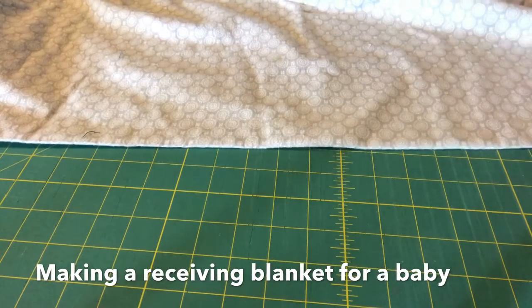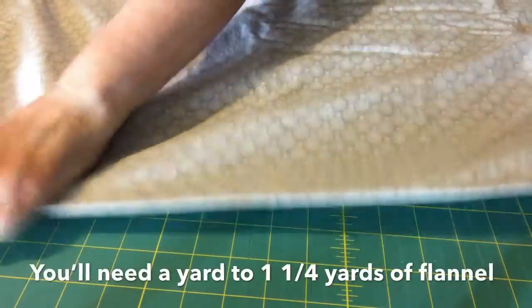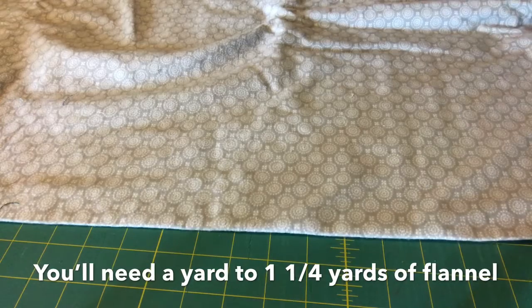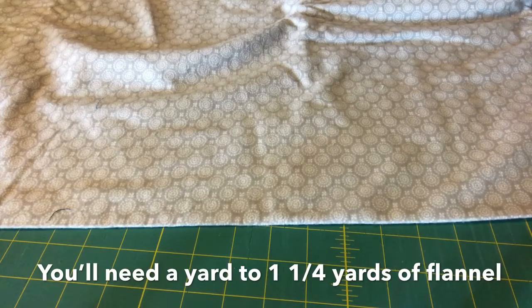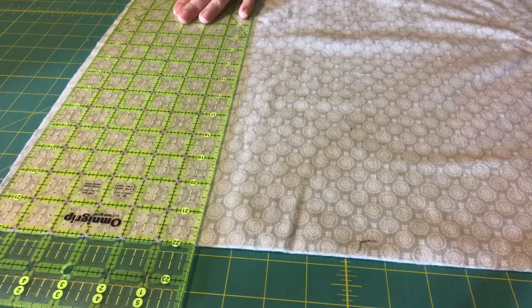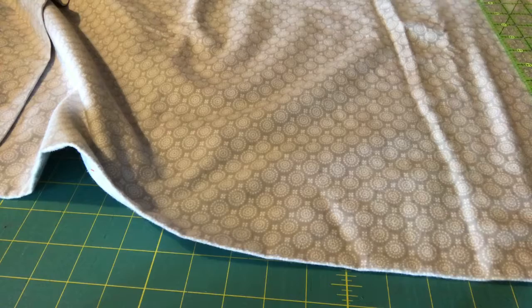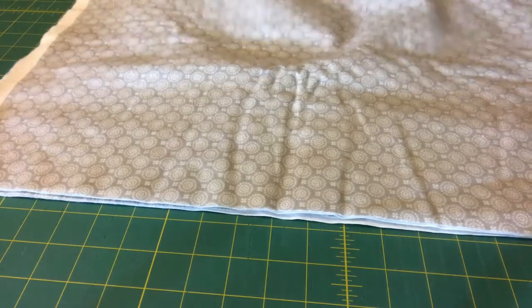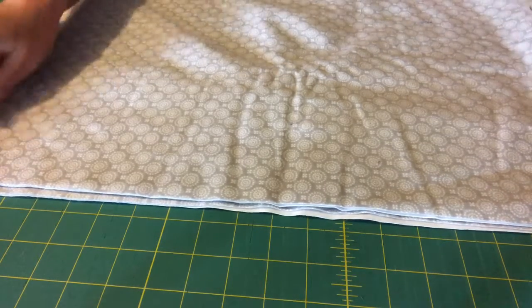So I've got a piece of flannel here, and I am going to measure it. It's 42 inches across. Once I cut the selvage off, I'm going to cut a length of 42 inches. And I'm going to go ahead and cut the selvages off right now.